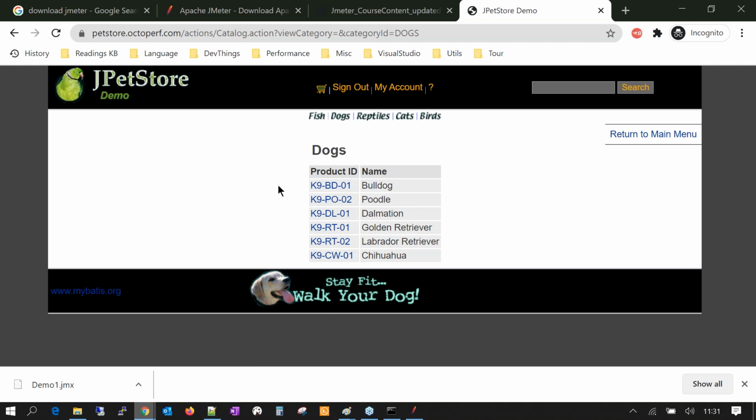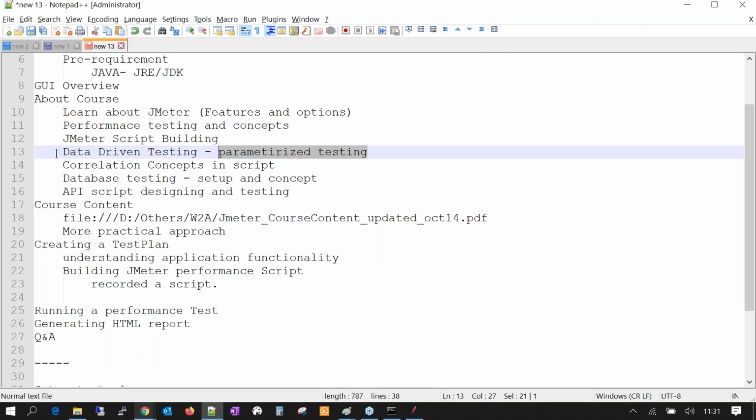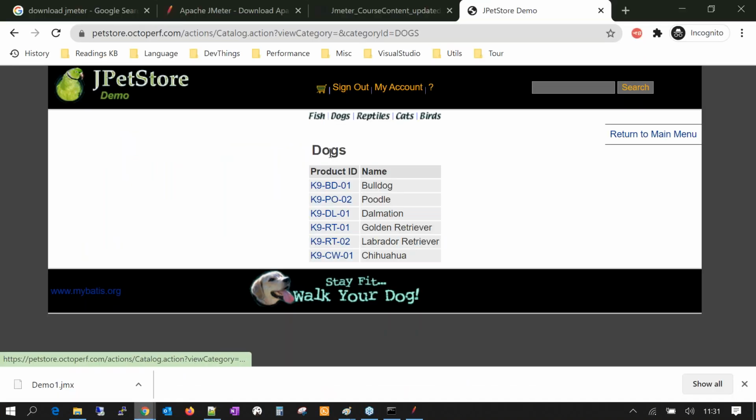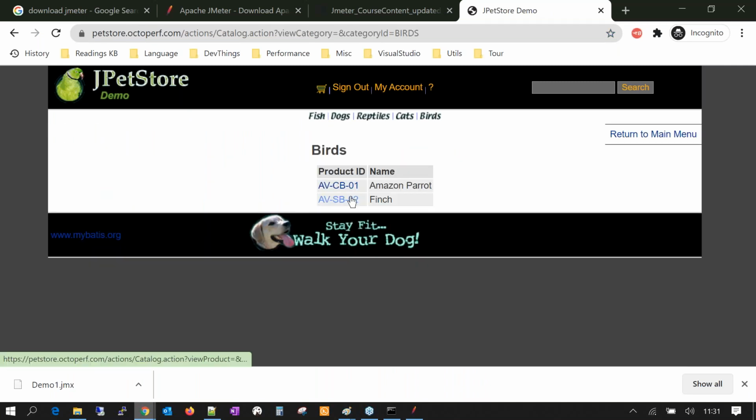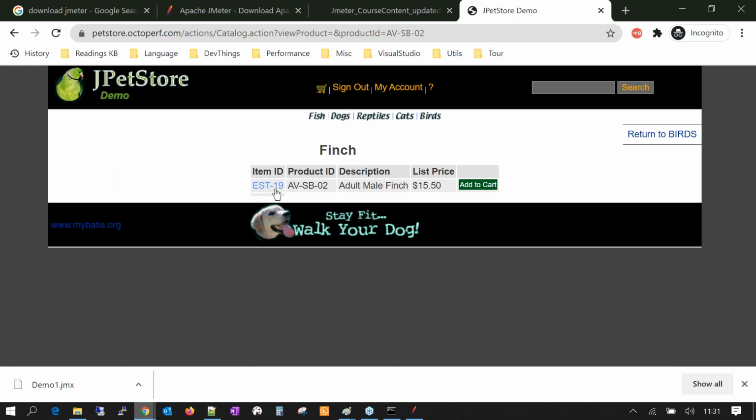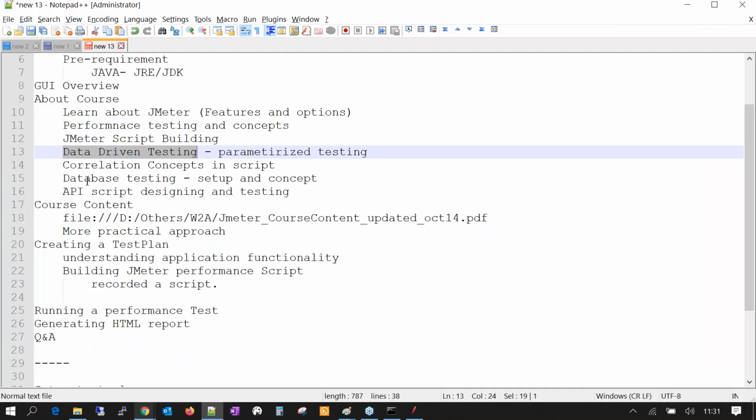It's not hard coded that every time I click on fish and select a specific product, or click on a dog and select a specific product. All these things can be achieved through data-driven testing: different users logging in with different accounts, clicking on different products, different categories, selecting random categories.